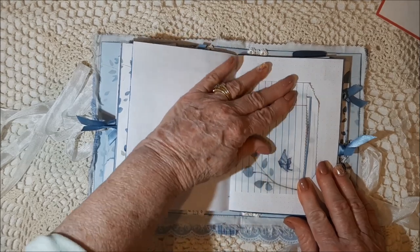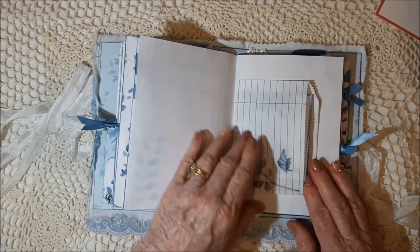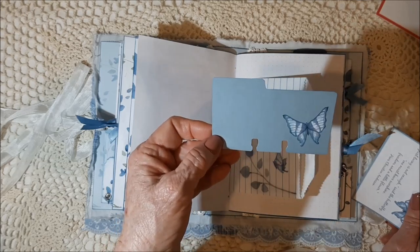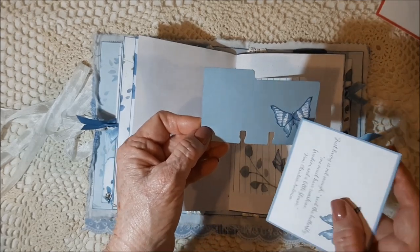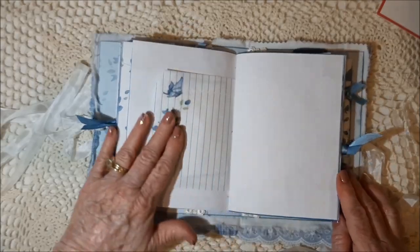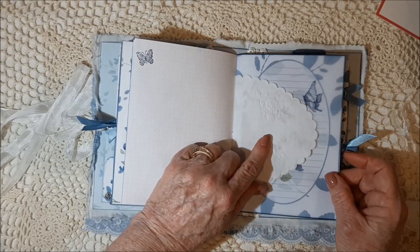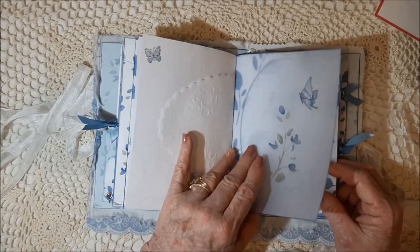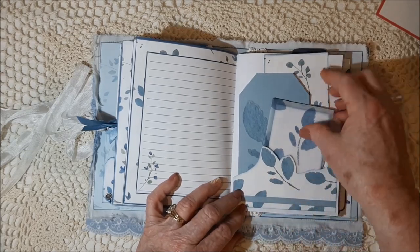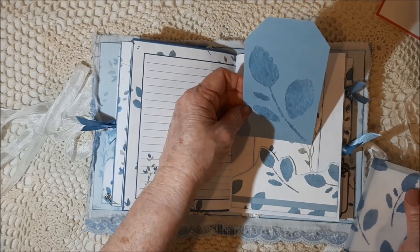Here's a lined bag from Laura's shop. I decided to put some vellum on it — I thought that looked really pretty. This pocket is a Rolodex style card that I printed, available in the add-on kit in blue, and I just added a fussy cut butterfly there. Here's another card with a poem from Hans Christian Andersen about butterflies. There's a doily — these are from Laura's shop. Then there's a vellum sheet and lined sheets. Here's a pocket I fussy cut from one of the pages from the kit, and inside I put a tall tag and a beautiful tag that's new in the add-on kit.